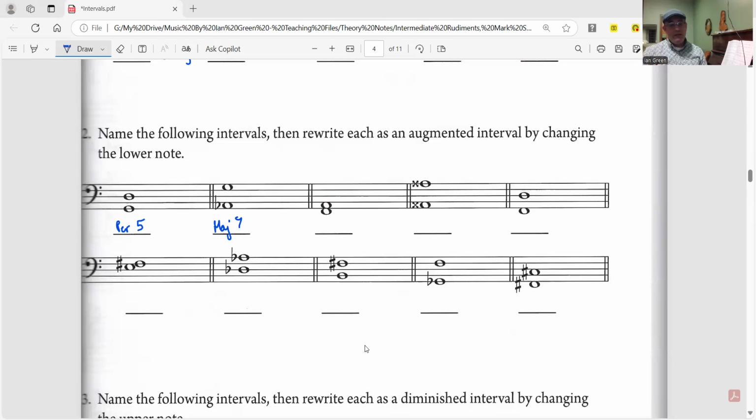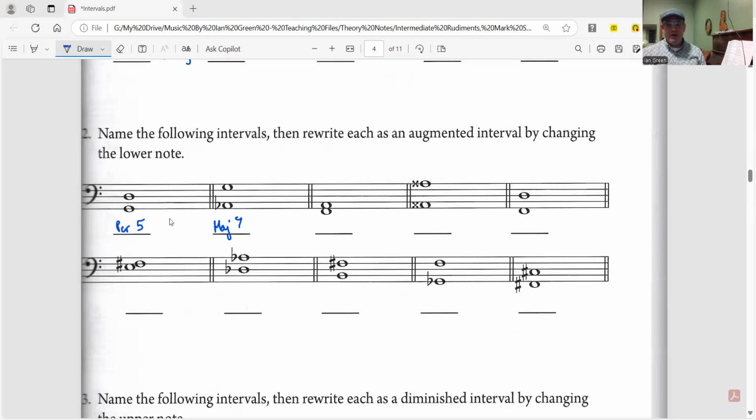Now, traditionally, the last couple of tutorials have outlined questions where we have to change the top note to make an interval larger. But you can also do that with the bottom note too. As long as you know what the first interval is, you will take the bottom note and go larger by a half step by moving that interval note down.